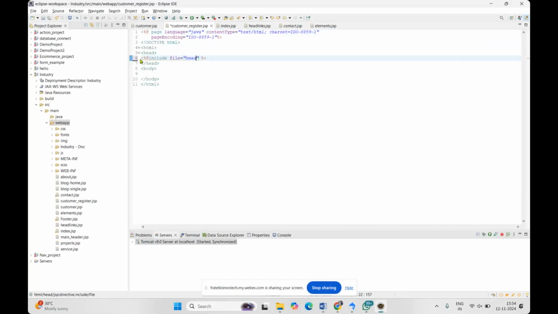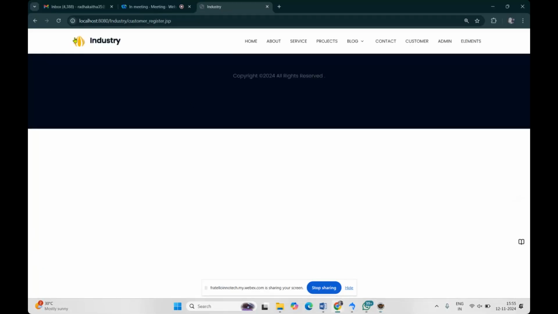Okay, head links.jsp, and now I will include the header file, main header.jsp, and I will include the footer file, include file equals footer.jsp. Okay, see, when I refresh it, here I can get the header and the footer.